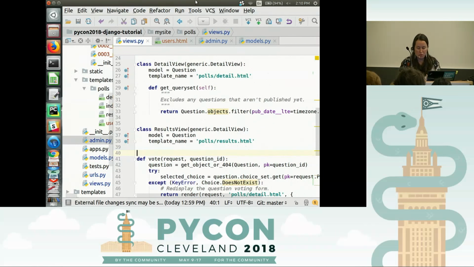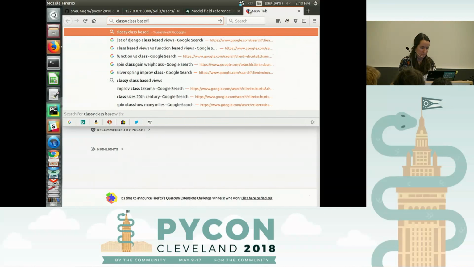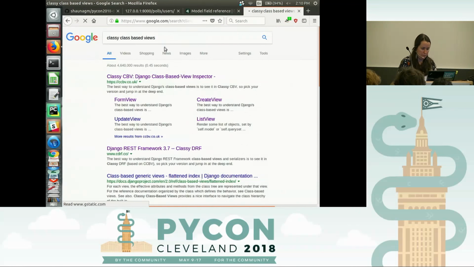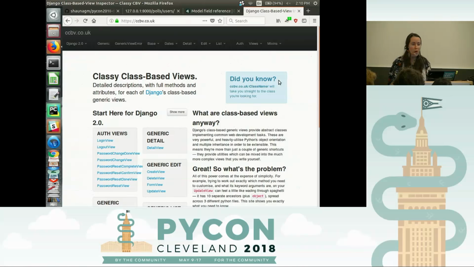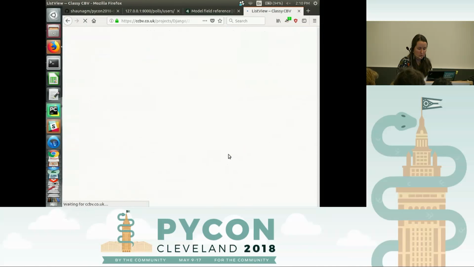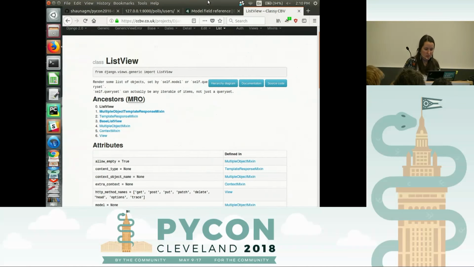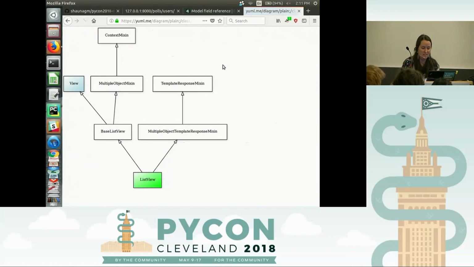One of the best resources I know of for using class-based views is a site called Classy Class-Based Views. It really helps you visualize what is actually happening with this view. So we were using the list view. You can see the different things it's inheriting from.